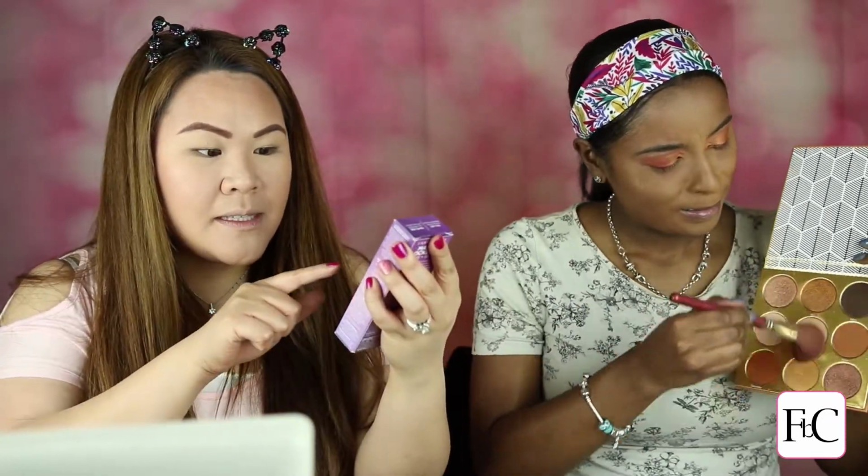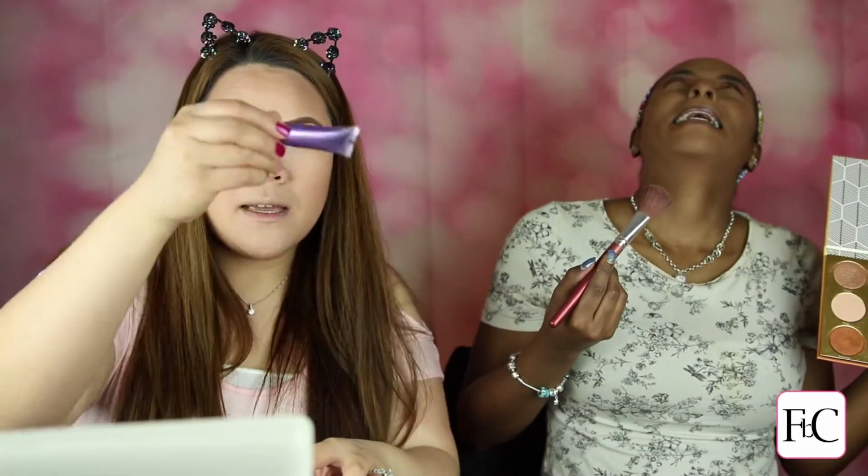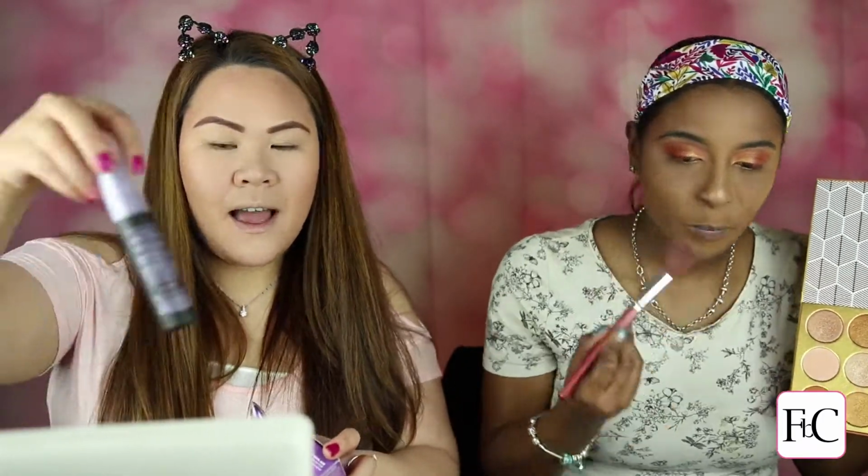Well, moving forward to my eyeshadow now. Before that, I went to Ulta and they have this deal. Honestly, I think it's such a good deal. It's the Urban Decay Prime Plus Studio Set. This box comes with the eyeshadow primer, and this is the first time I've actually had this, the Urban Decay All Nighter, because I heard so many good things about this, and I've been wanting to use it.